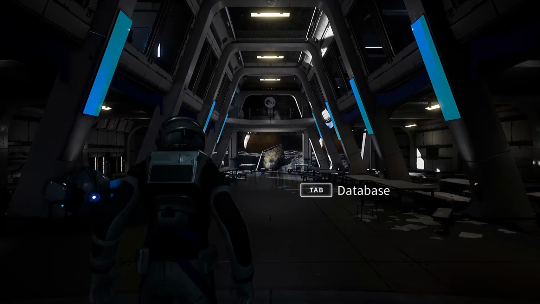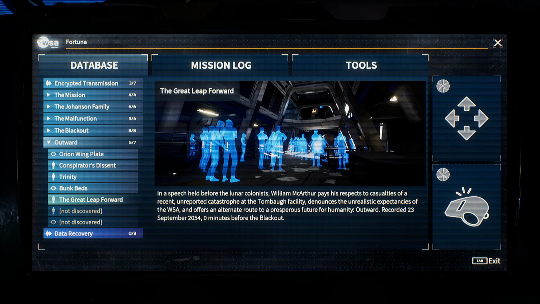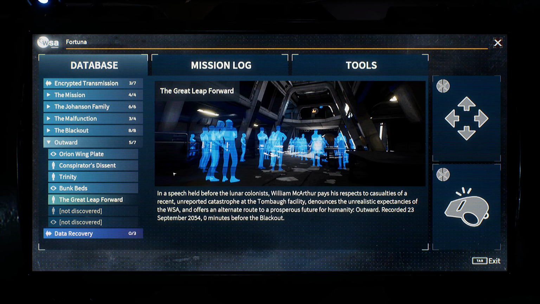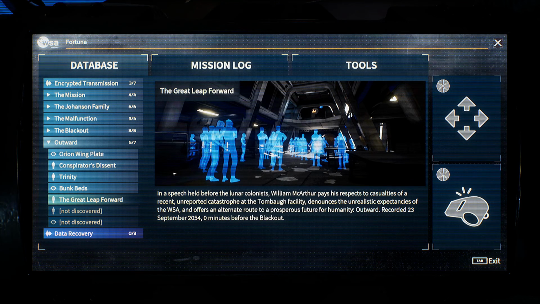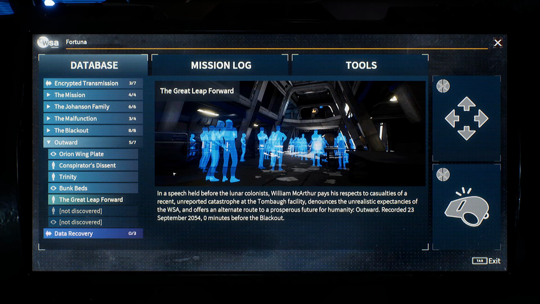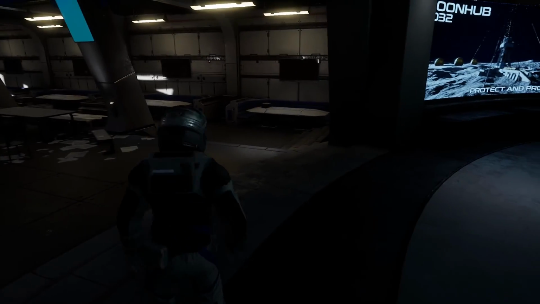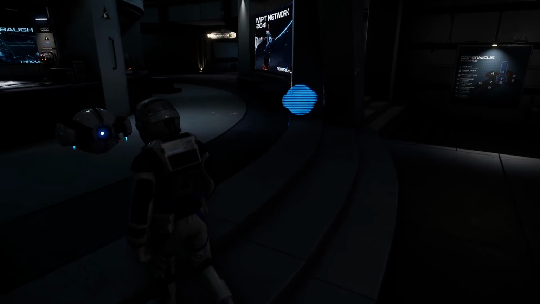Okie dokie. Let's just tab database that real quick. The Great Leap Forward. In a speech held before the lunar colonist, William MacArthur pays his respects to casualties of a recent unreported catastrophe at the Tombaugh facility, that's the reactor, denounces the unrealistic expectations of the WSA, and offers an alternate route to a prosperous future for humanity. Outward. Recorded 23 September 2054, 0 minutes before the blackout, so literally the moment of the blackout. Okay, well, I mean, we sort of knew that that was the idea.